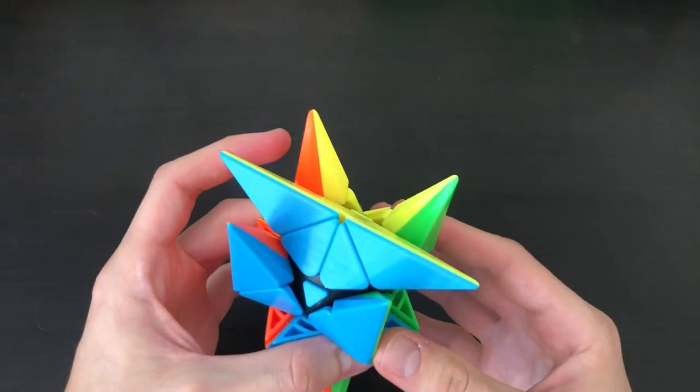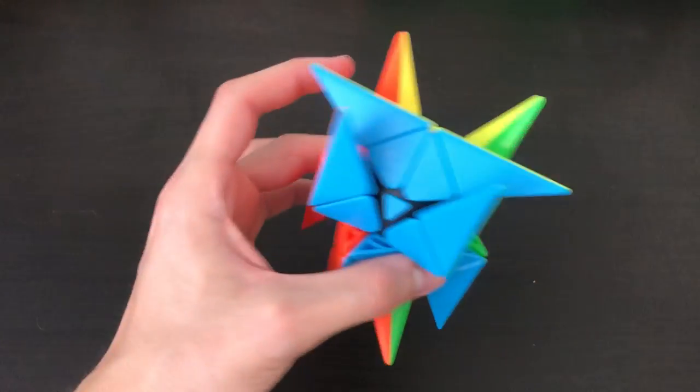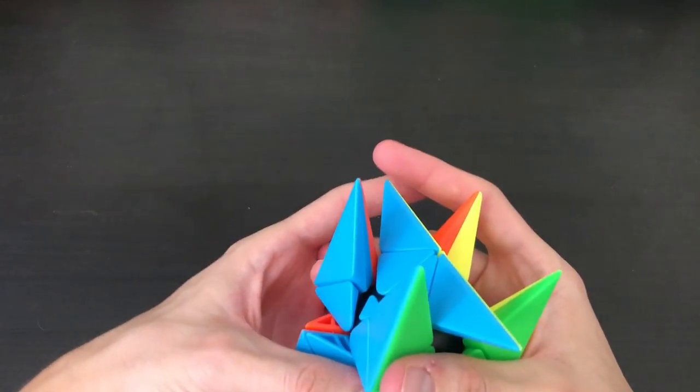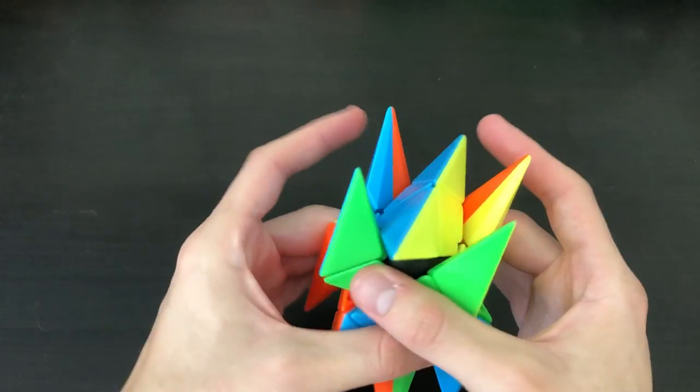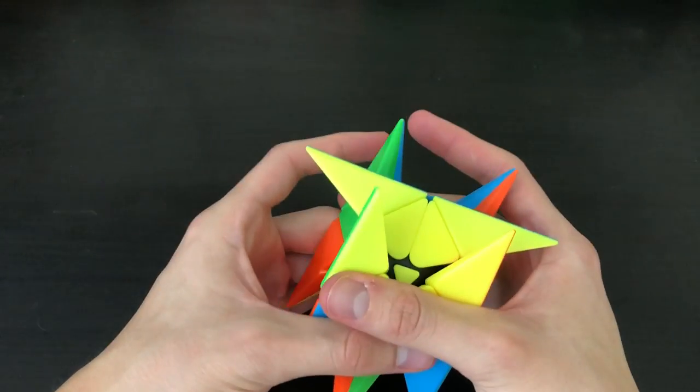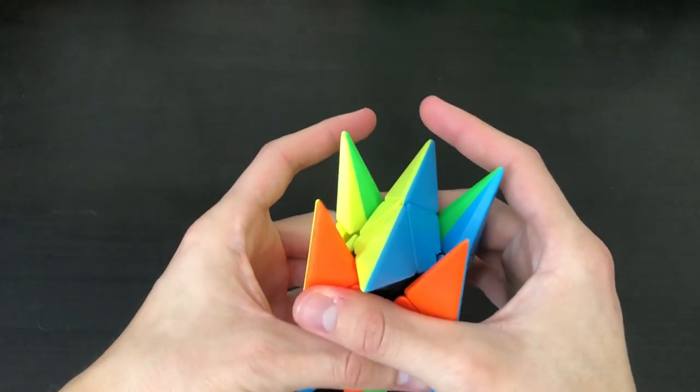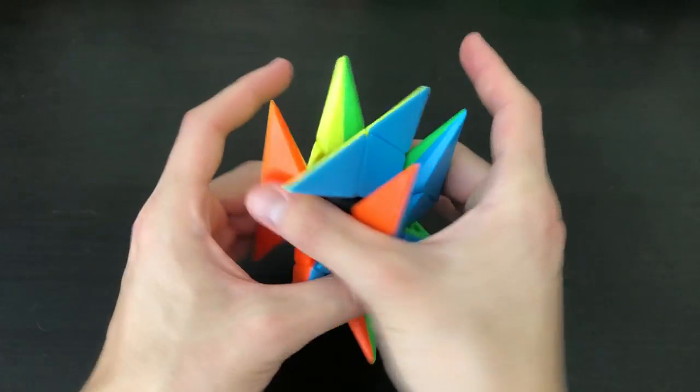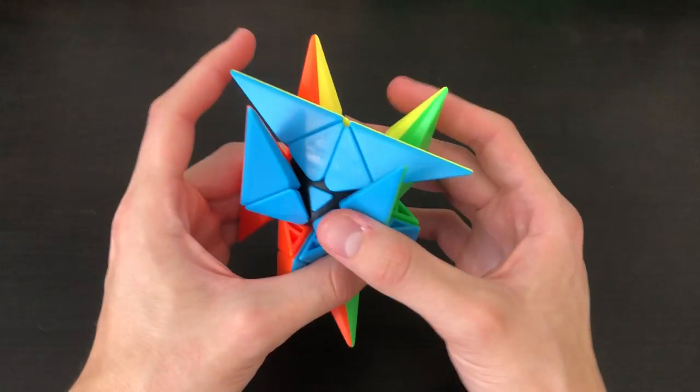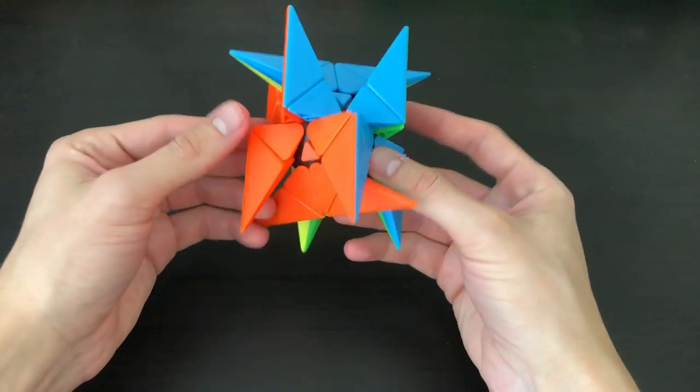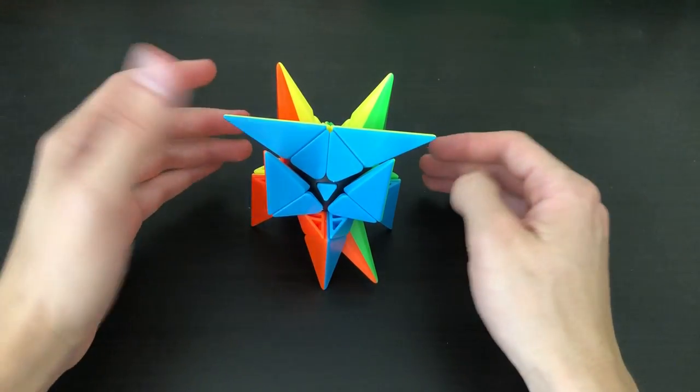All right, so there's one turn. Now I'm not going to do many other turns, but there's that one turn it was talking about. And that is so difficult to turn. How could anybody even solve this? Now it's definitely something that would look really cool in a collection and so for that reason I'm really happy that I have it.